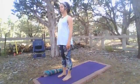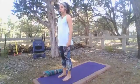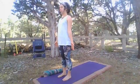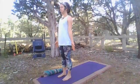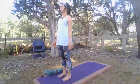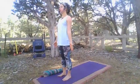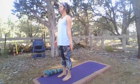You want your shoulders back. You don't want them up by your ears. Allowing the arms down by the sides. And your neck is nice and long. Again, with that feeling like you've got a string pulling the crown of your head towards the sky.